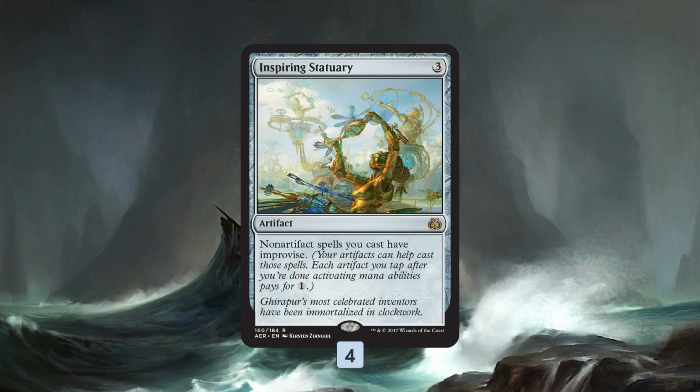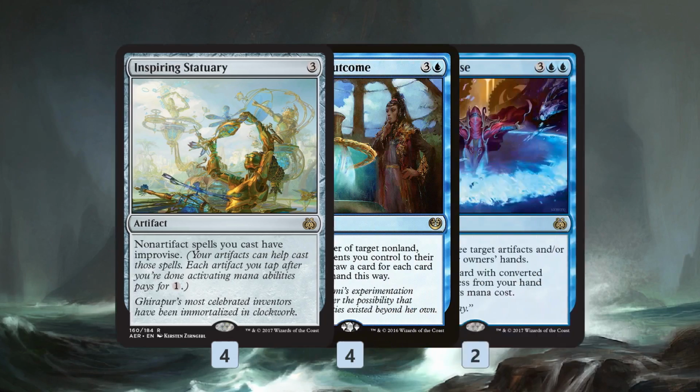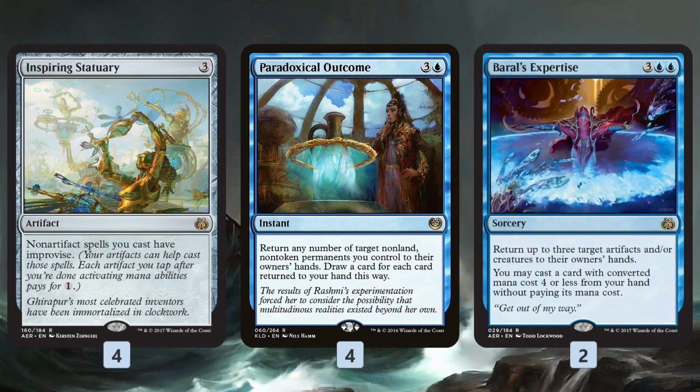So to really go off with this deck, and it's possible to win without Inspiring Statuary, but most of the time, we want an Aetherflux Reservoir. The next piece we're looking to tutor up with our War of Invention or draw into with our Gluttonous Crane is the Inspiring Statuary, because it lets us cast our big payoffs. Paradoxical Outcome and Brawl's Expertise, and it lets us cast them for 1 or 2 mana.